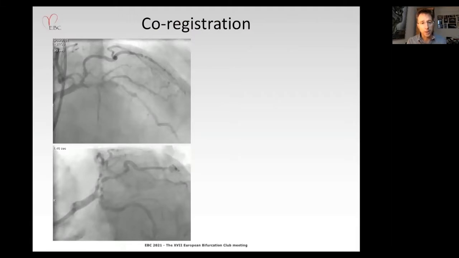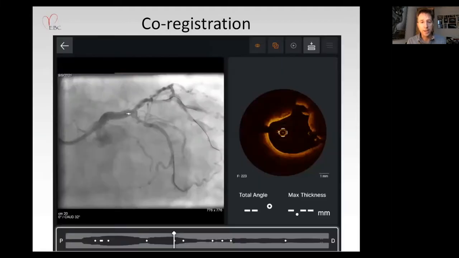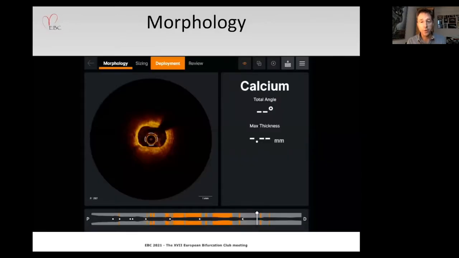So this is a complex left main that I had as a recorded case with significant LAD disease, extending from left main distal through into also an angulated circumflex. Co-registration here by OCT actually offers us a much better understanding of what's potentially an ambiguous angiogram. If we then overlay on that morphology, here we see with a threshold of 60-degree arc of calcium using this new Ultreon AI software, the ability for us to detect calcium throughout this circumflex vessel.